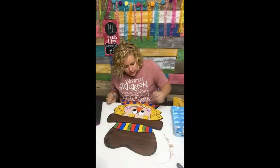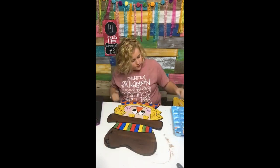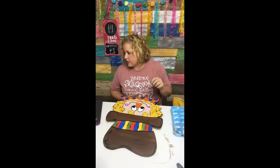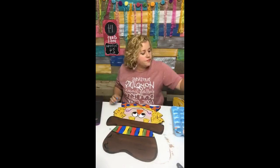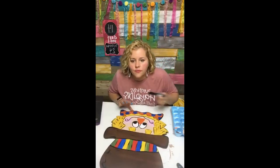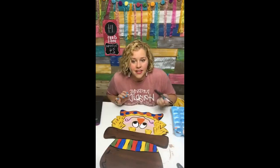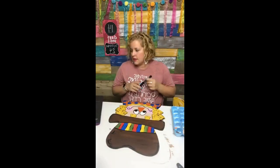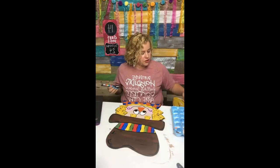You can do parts of this with a paint pen if using a paintbrush kind of scares you. I think I may actually go back with a paint pen and do some of the little stitches. I'm looking at my picture that I drew on my iPad over here. Let me get a black paint pen and do those parts. Will it help practicing on your iPad? I kind of think it will — it has helped me learn which colors look good with certain things. I like doing it on my iPad first because it helps me decide on what colors I'm going to be using.